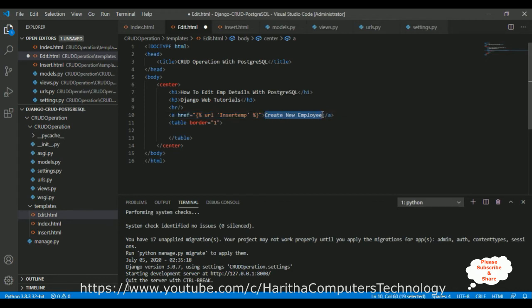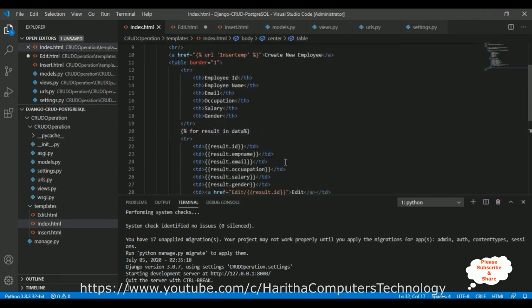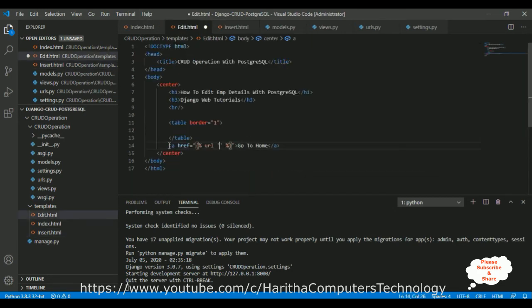Create home. I'm adding the go to home. Copy this one, paste here. Instead of insert emp, I'm adding index.html show emp. Copy this one, paste here. Go to home page.